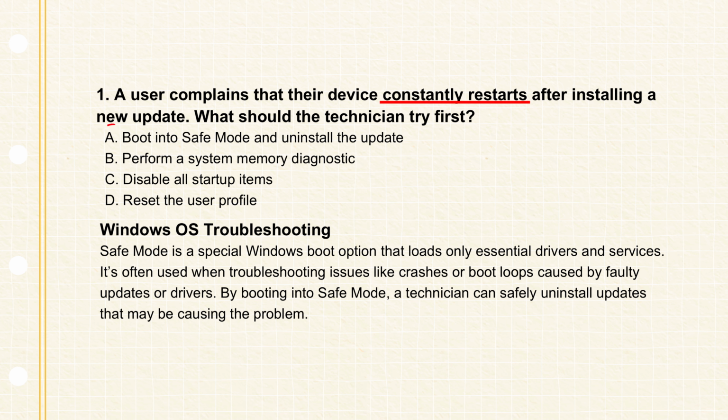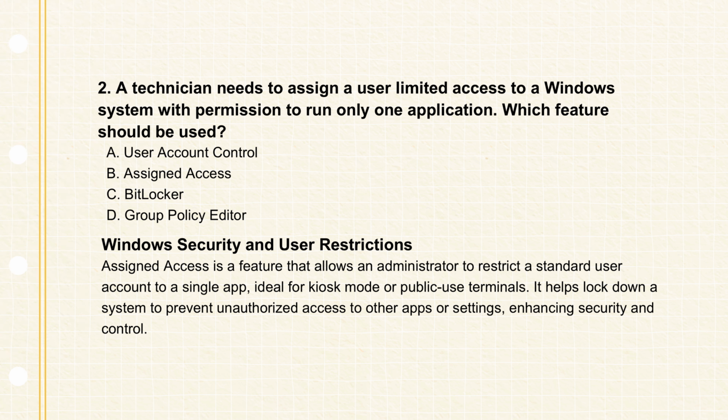So having tackled system stability, let's maybe pivot to a different kind of challenge: access control. What if you need to give someone access, but really limited access? Ah, yes, locking down access. I saw this one. The scenario is you need a user to run just one specific application, nothing else. And the sources point to using something called assigned access in Windows. How does that work exactly?